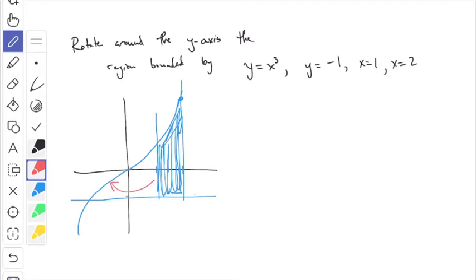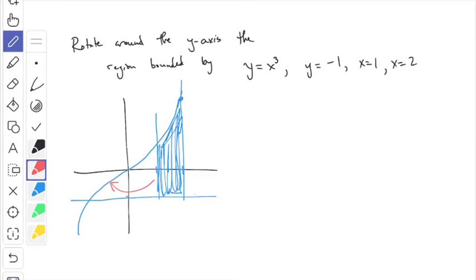Now, I didn't say which way to do it, shells or washers. Yeah, question? I was just going to say, are we doing this with shells, which is easier to do with shells? Yeah, this one, I would say shells is a better strategy because the shell formula naturally works best when it's being rotated around the y-axis. So this is a good general idea. You should consider doing the shells if it's rotated around the y-axis.